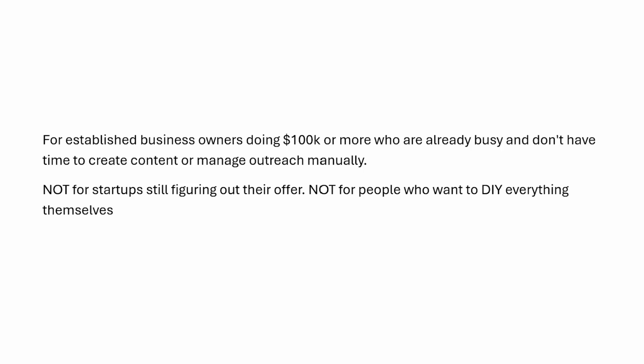Okay, next up, who is it for? And just as important, who is it not for? AI needs boundaries. Without them, it's going to pitch your offer to people who will never buy. So here's what's inside my file. For established business owners doing $100,000 per year or more who are already busy and don't have time to create content or manage outreach manually. Not for startups still figuring out their offer. Not for people who want DIY everything themselves. So now AI knows who to talk to and who to ignore.